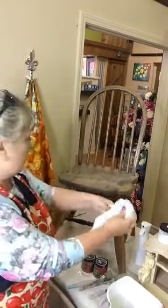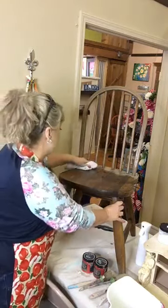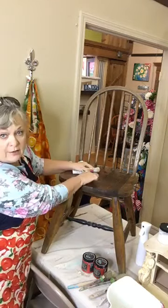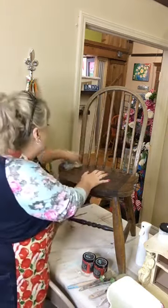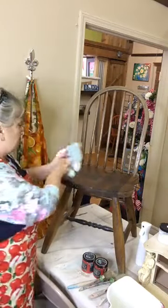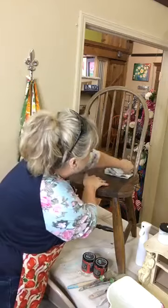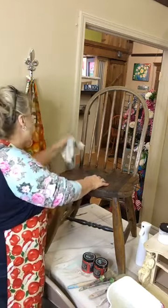From experience, if I just paint without prepping, I would have bleed-through on this chair from that greasy stuff. Cleaning it will get years of dirt off, but it's not going to pull that grease out. That grease or oil is going to seep through the paint no matter what kind I put on there. If you see dirt coming off or feel you need to sand a bit, or if some areas are shinier than others, those are indicators that you're going to be wasting your time if you don't prep.